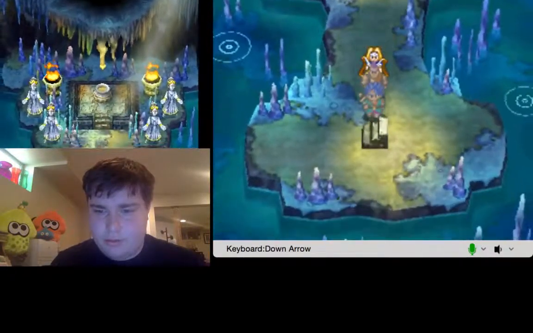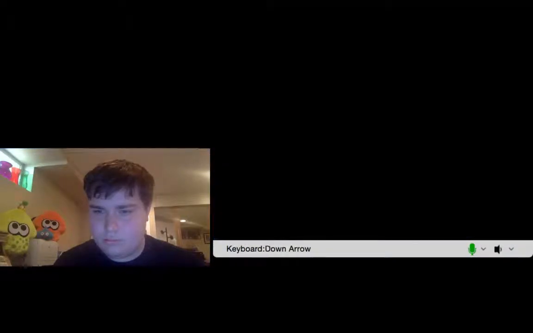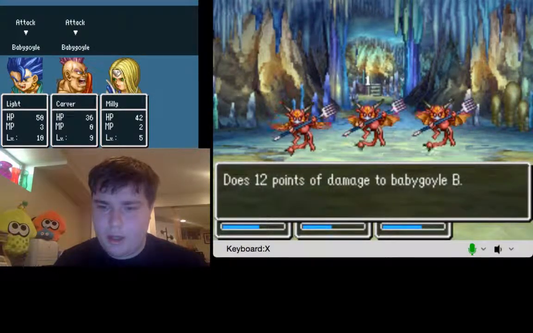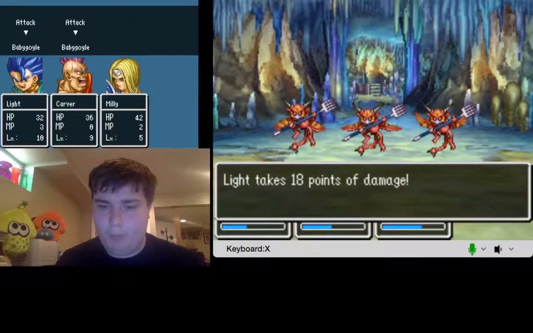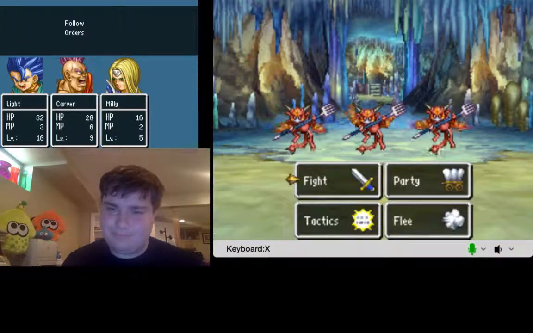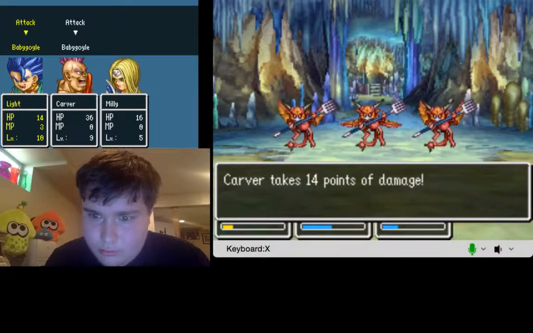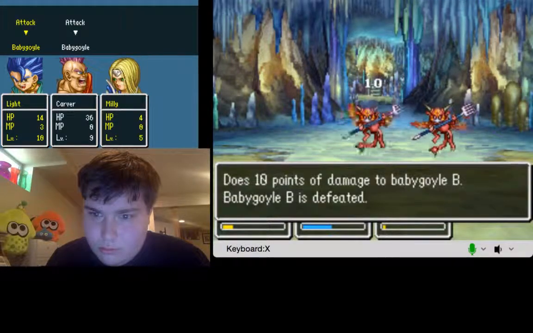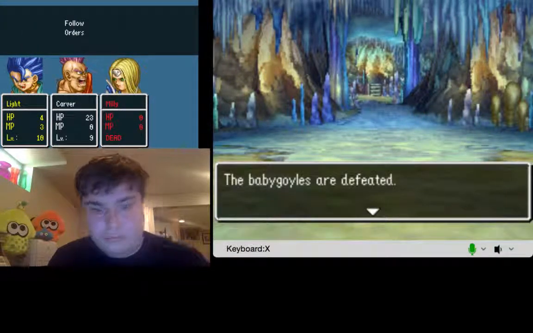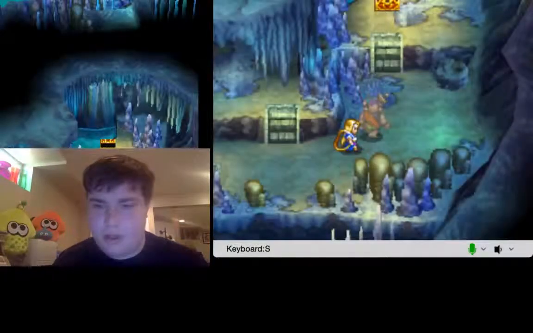So now we have the dream dew, which means we have to make the entire trip back. Wrong way! Kind of different, eh? From what we just heard. Kill them all! Yay, Carver's level 10. And for some reason, Millie keeps coming back.